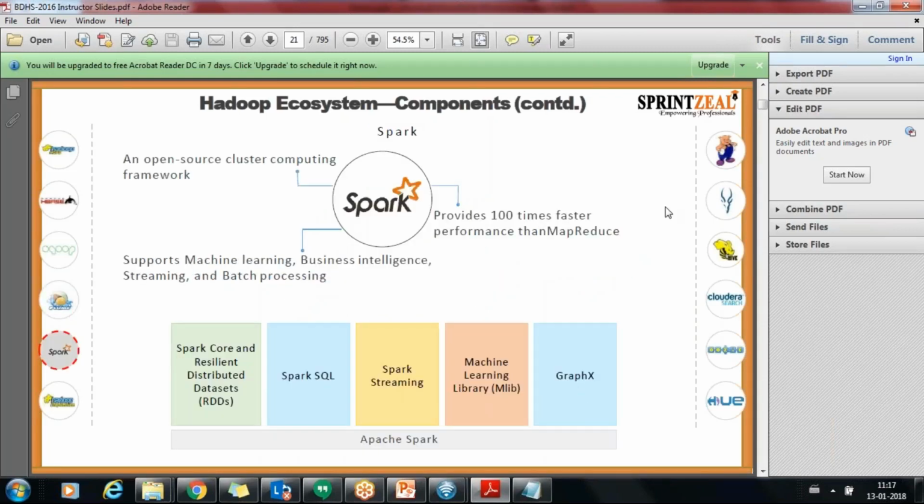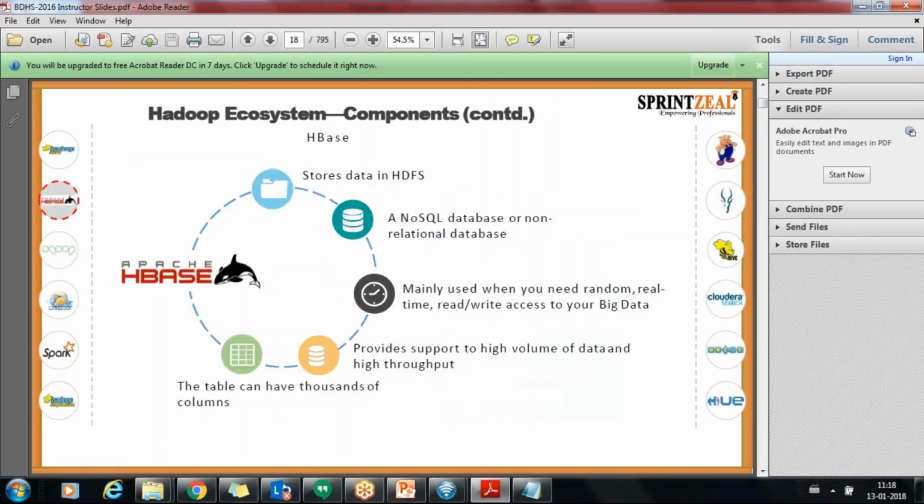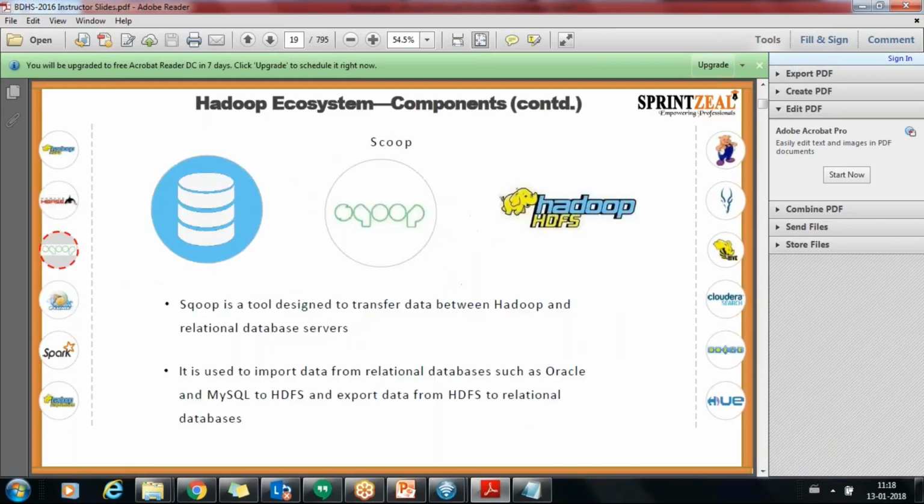Okay. So, Dheeraj, just one question here. How is your HBase different from Scoop and Flume? Because Scoop, as you mentioned, is for structured data and Flume is for unstructured data, but HBase seems to be able to do both things, right? No, no, no. See, HBase is a database, a NoSQL database, and Scoop and Flume are the ingestion tools.